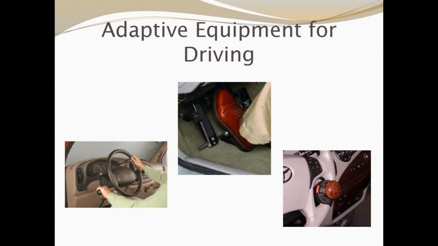And then the picture on the right is a spinner knob. These were very popular years ago, and I think probably to an extent people still use them, but in the state of Tennessee, it's illegal to use a spinner knob unless you have a physician order for it. So basically, to get one, you have to go through the driving assessment and be trained to use it. And the reason that you might need a spinner knob is if you're having to drive with one hand. They can be very useful when you have to make full turns with the steering wheel.